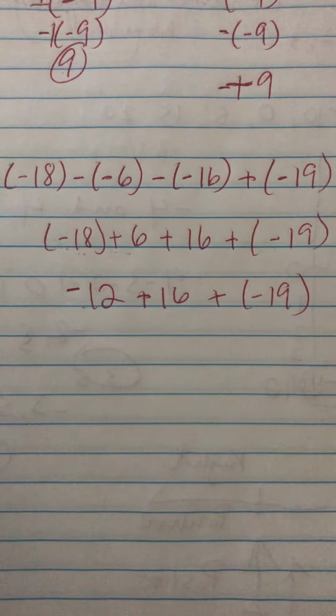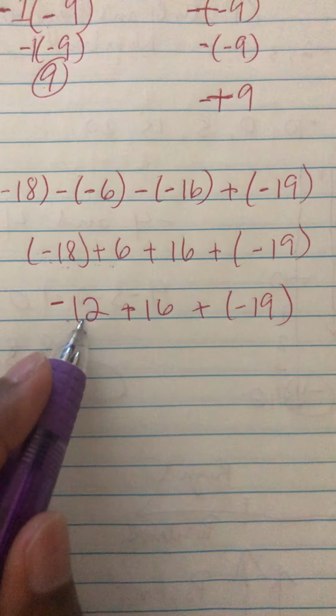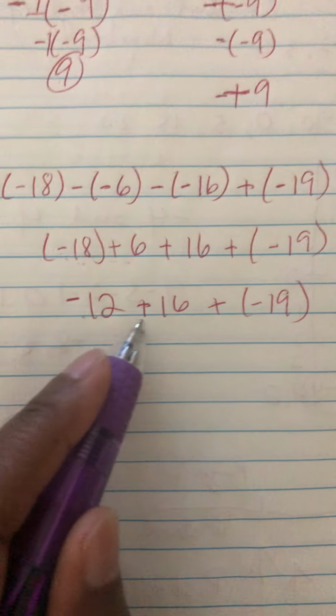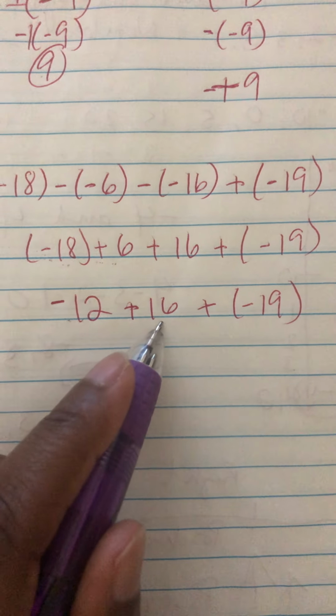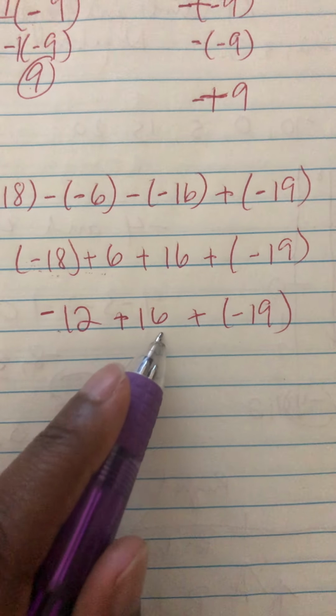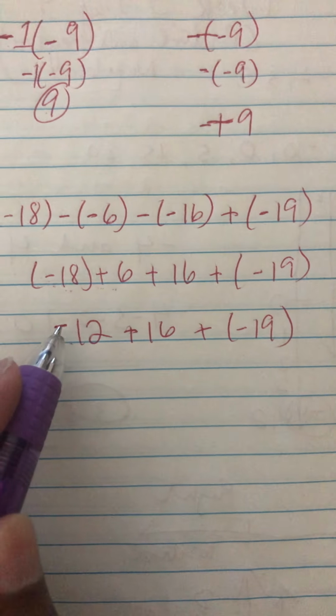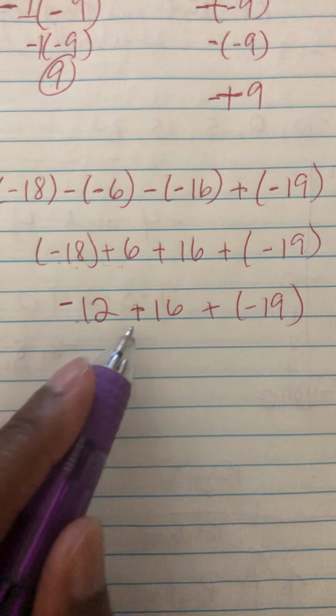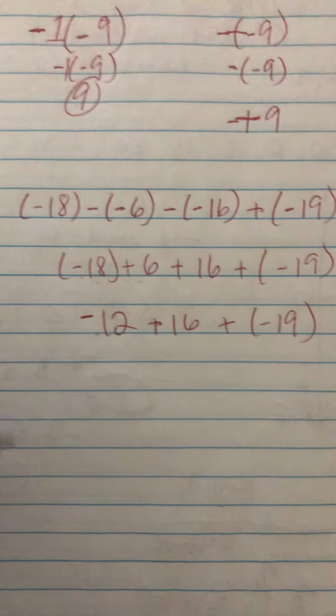Okay, and it looks like that, right? Now, as I read from left to right, I'm going to do negative 12 plus 16. So again, I'm going towards the plus 16, so that means I'm going to move 16 spaces over. In essence, my signs are different, so I'm just going to subtract. 16 take away 12 is 4, and I'm going to keep the sign of the bigger number. So that is now going to be 4.